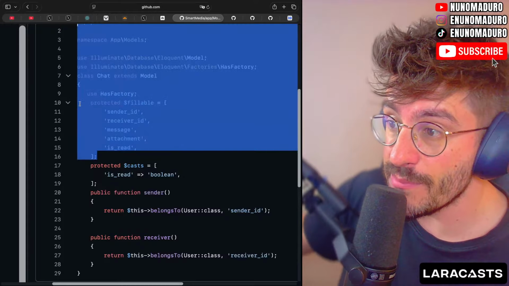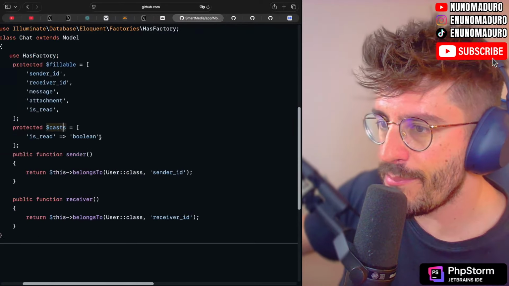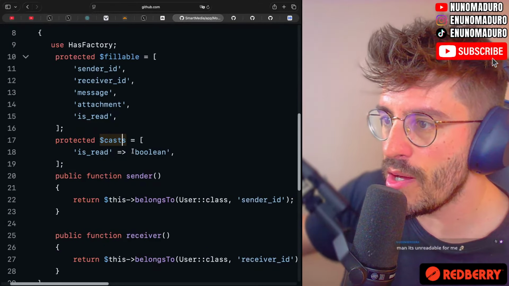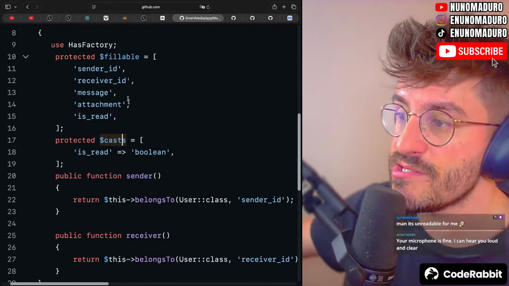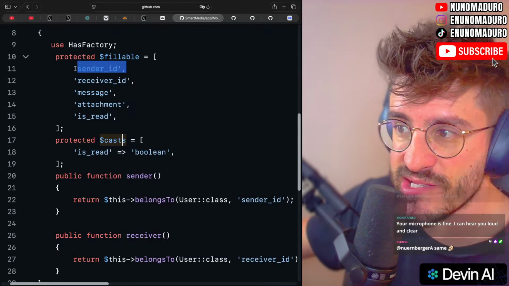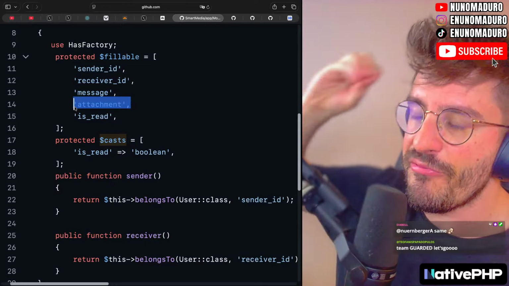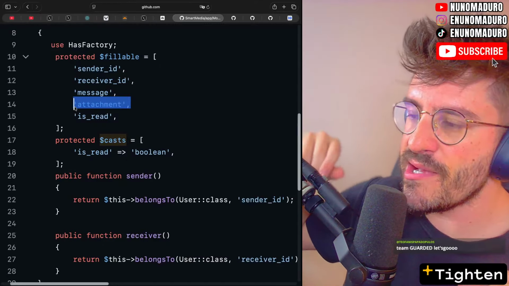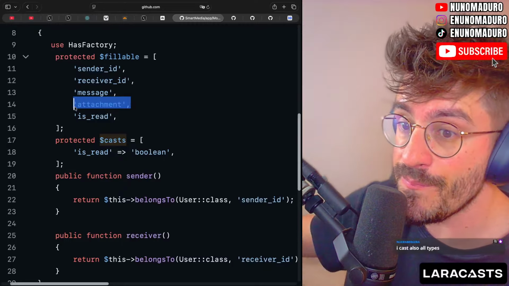I'm not a big fan of fillable. I understand why you might be a big fan of fillable. I am not. But yeah, that's okay. Casting, the only casting you are doing is read to a Boolean, which undeniably is something I've been doing right now. Chat, I'm doing casting on every single attribute of my models. So I'm casting things like sender ID or message or attachment. I'm literally casting every single column of my database to its specific type. And the reason why I'm doing this is because depending on the database driver you are using, you might actually receive different types in your actual code, okay?